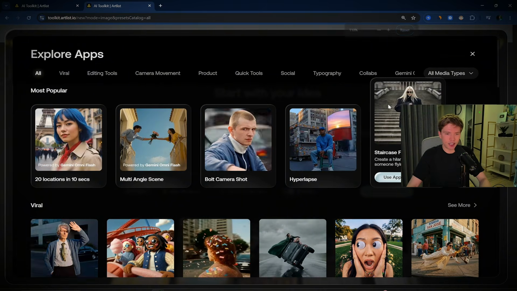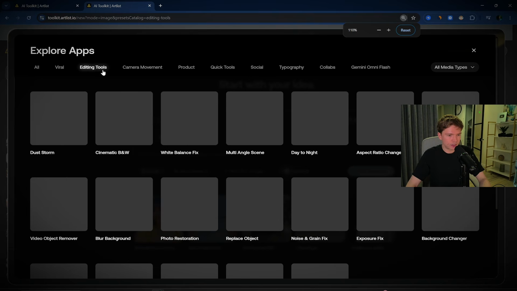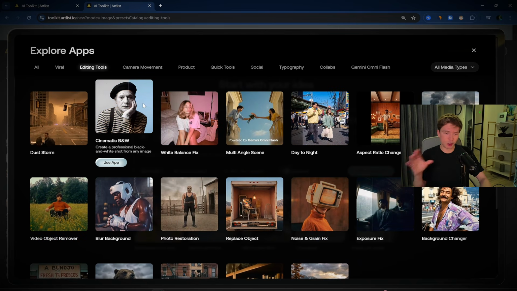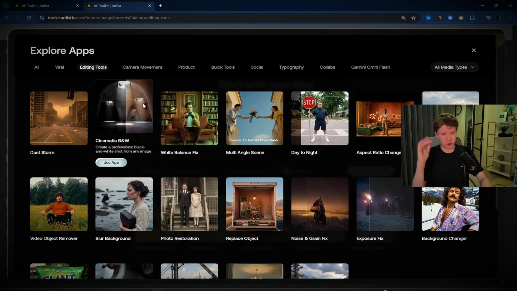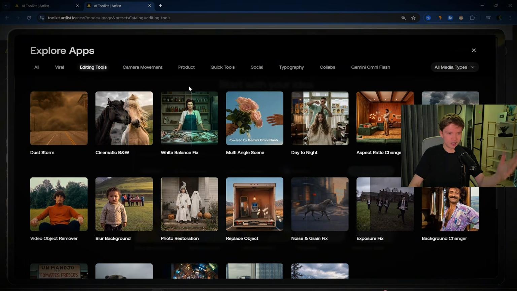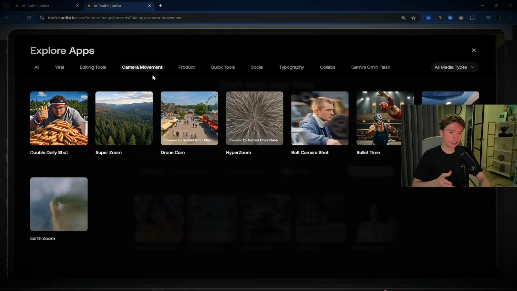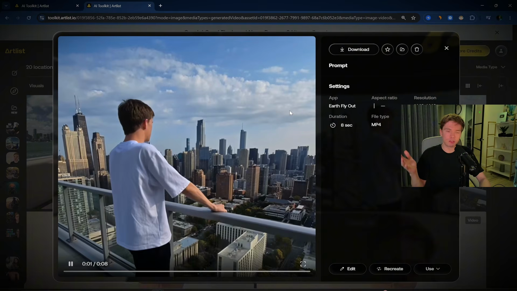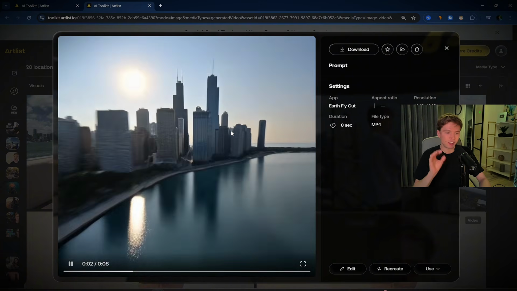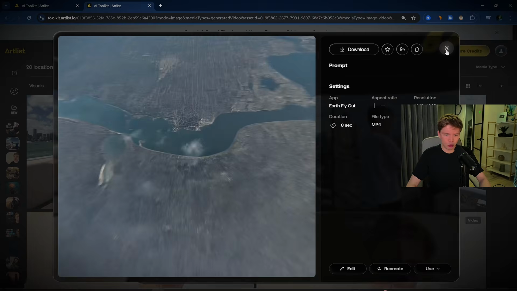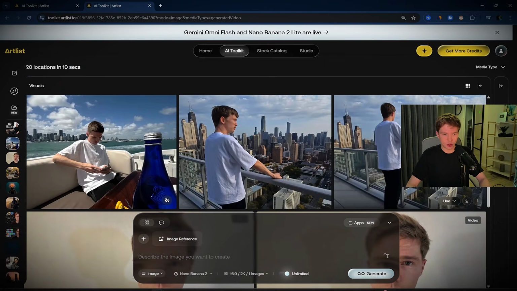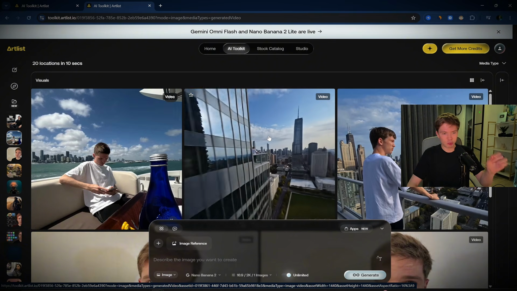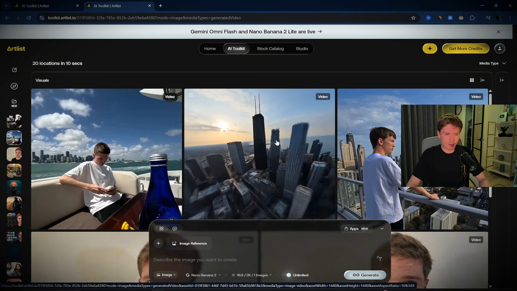And then obviously you got different categories. So you got viral effects, editing tools where you can basically apply editing techniques of some kind without having to prompt this out or having to do this manually in the video editing software. And here we got camera movement effects. So different types of motion control. Actually, when I was playing with the tool, before recording, that's one of the effects that I managed to pull. So as you can see, it literally just used like a picture of me when I was in Chicago, just me standing on this balcony, and from just this single picture it created this pretty epic looking effect.